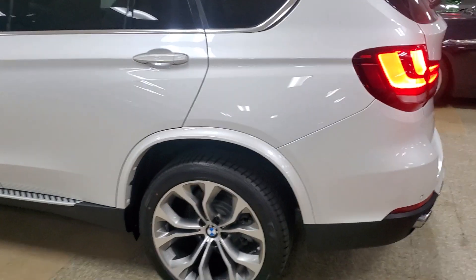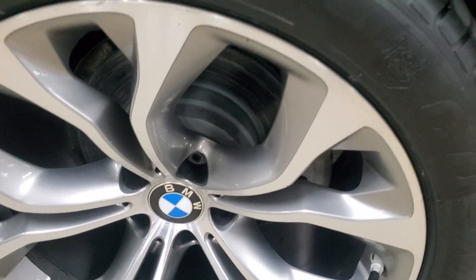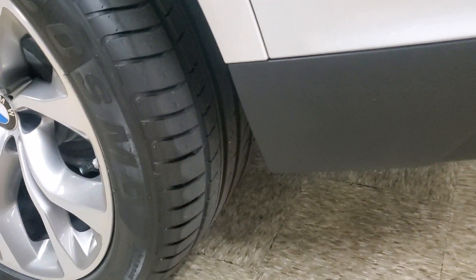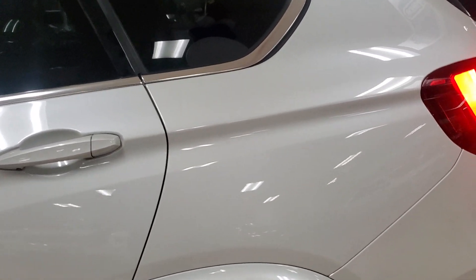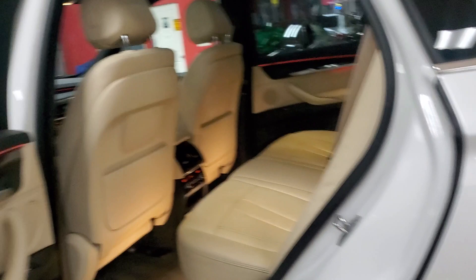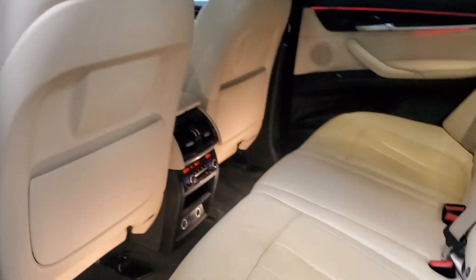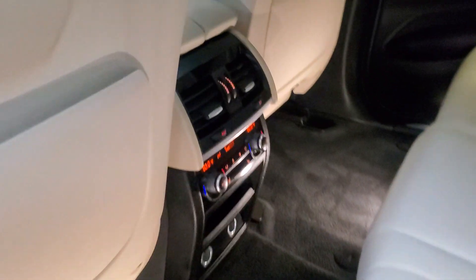We make sure we change all parts — brakes, rotors, tires. These are brand-spanking-new tires, and they're very expensive because they're a 315/35/20, so they're pretty pricey. But hey, this is what we signed up for, this is how we sell cars. It is definitely in the showroom condition that you have come accustomed to.